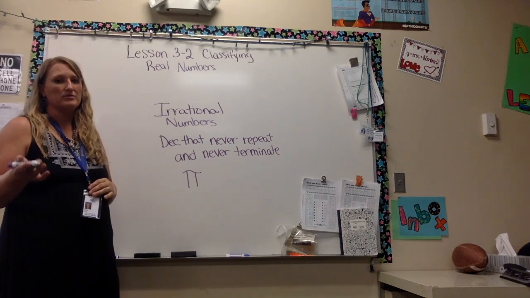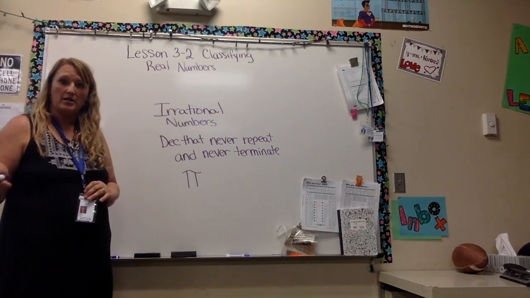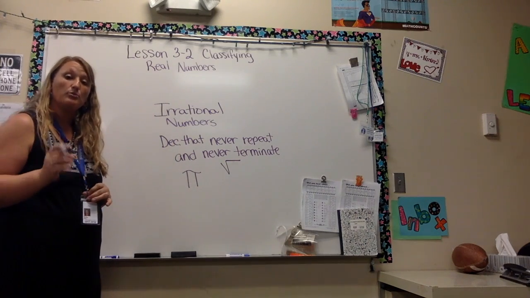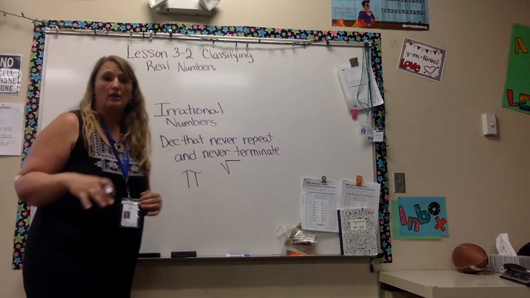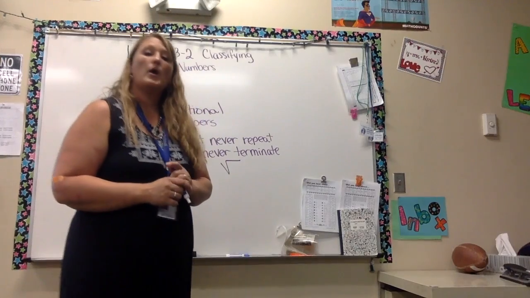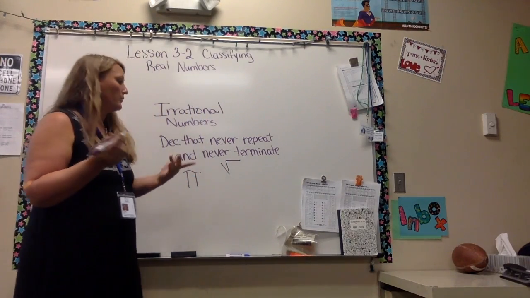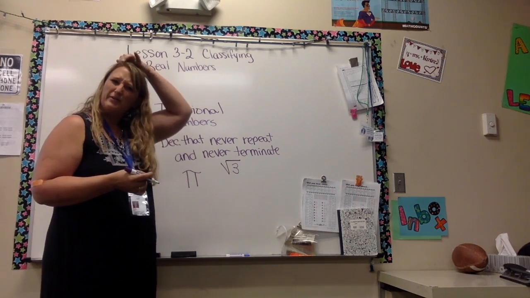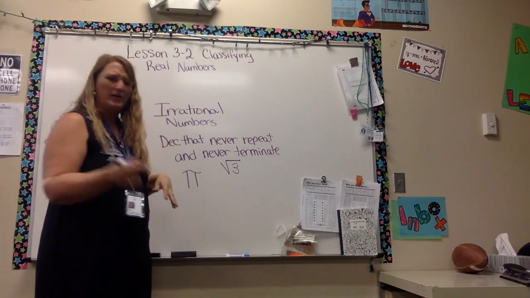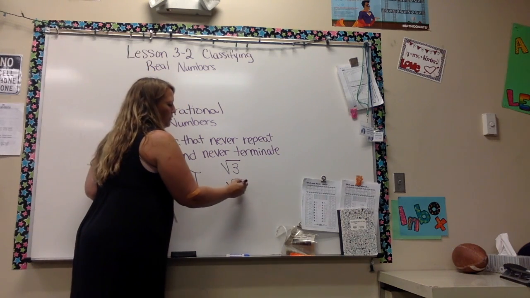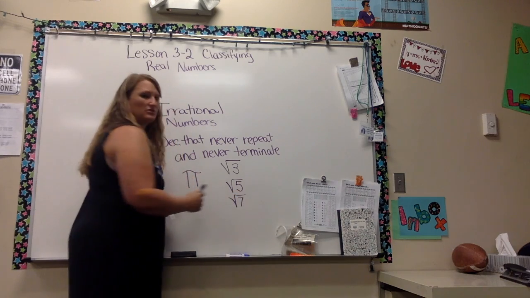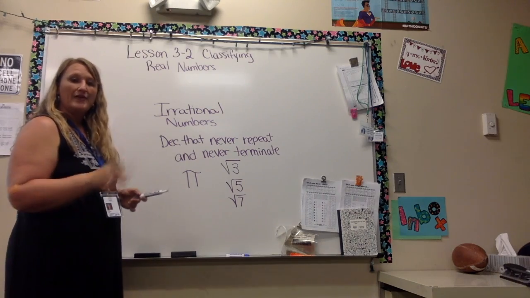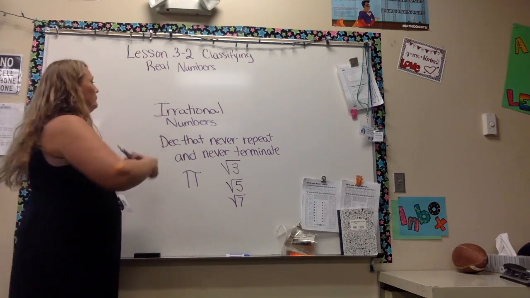We're going to be talking more about square roots later on in the year, but just know that the square roots that do not come out to perfect squares are also included. The square roots that do not terminate would be like the square root of 3. We're not going to get into those real heavy right now, but those really weird numbers like your primes are all going to fit into that category. So irrational numbers. So now we need to talk about how to classify them.